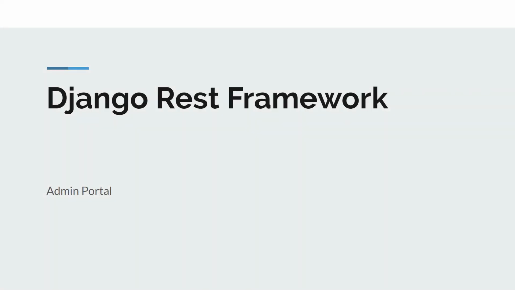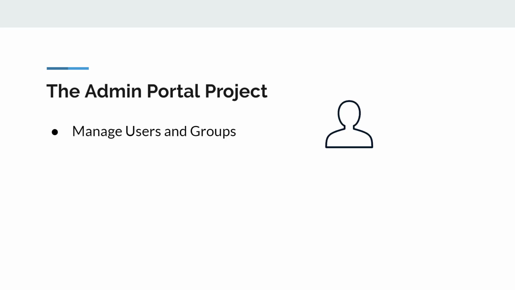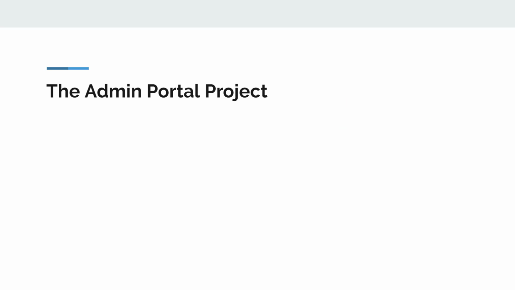In this tutorial series, we will be creating a new project that allows us to manage users and groups defined for a generic company or organization. The users for the company can be added, updated, or deleted using the API we will create. To create this API, we will use a framework that provides many tools to help expedite the amount of time it takes to create a fully functioning API.